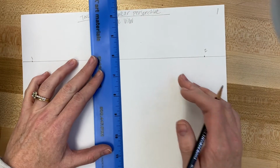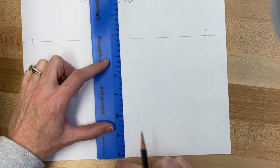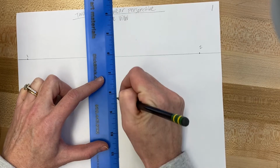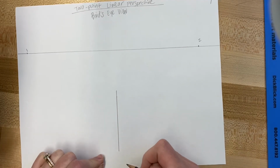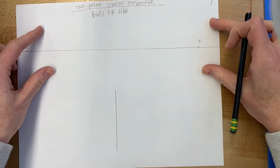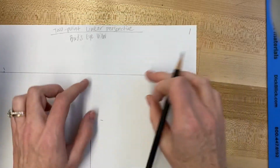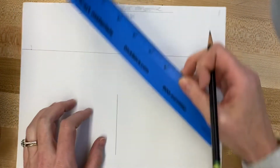So the very first step after you have your horizon line and your vanishing points is to make sure, once again, your ruler is lined up to the edge of your paper, and you do a vertical line here. I like to put my first vertical line, what I call the initial vertical line. It's the very first one. I like to leave enough space here where there's enough depth. So right here, I usually go above and below by about an inch or an inch and a half from my horizon line, no matter what it is that I'm drawing. I try really hard to make sure that I'm not really close to it, because then there's not enough depth, right?